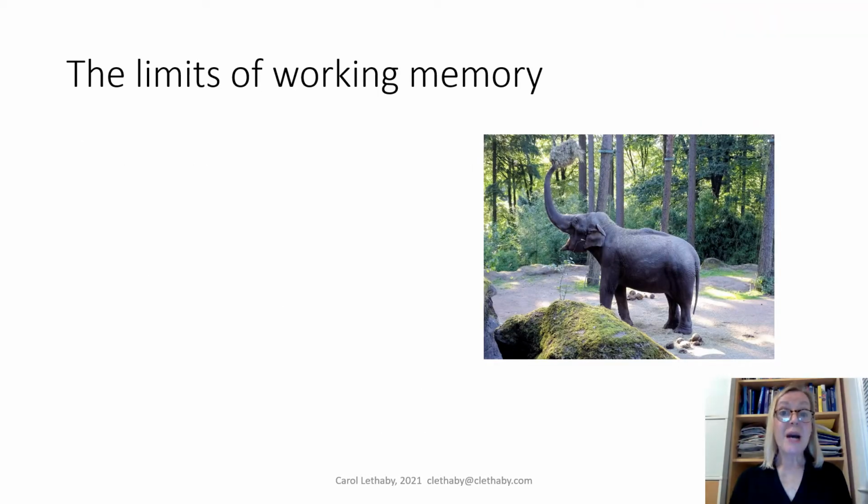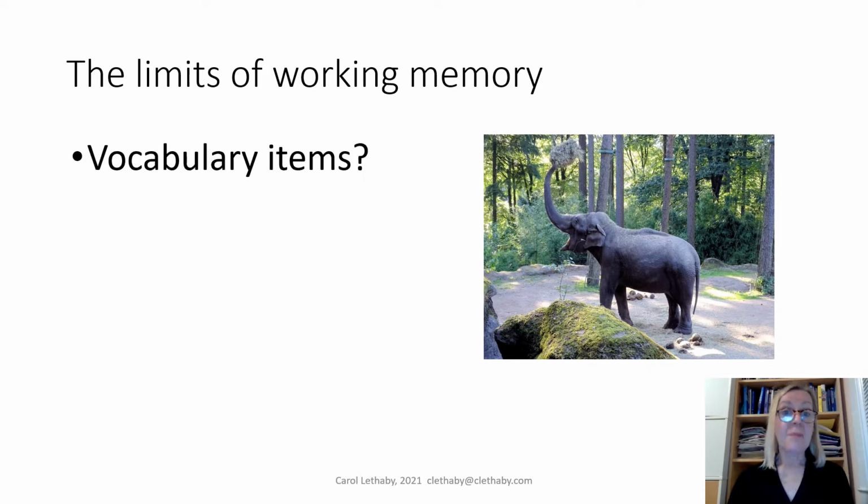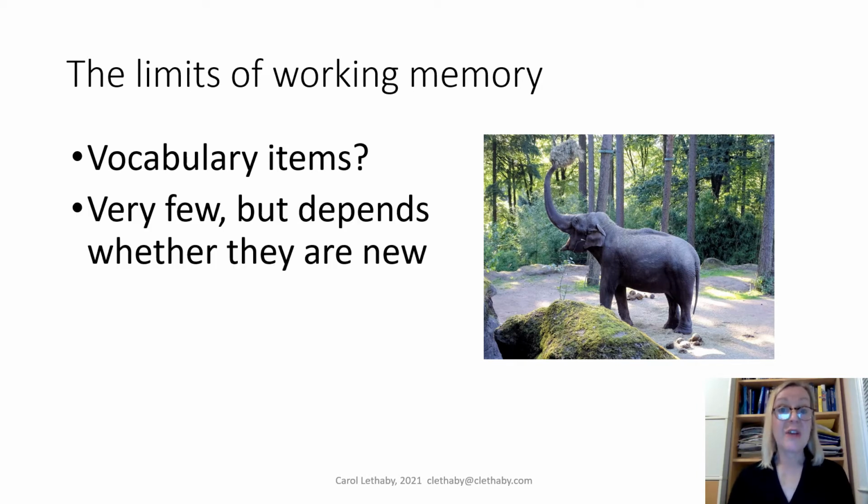So when we're talking about the limits of working memory, what do we mean and how does this apply to language teaching? Well, we can look at the limits of working memory when we think about how much new vocabulary we can teach someone in one go. Think about this. If you're trying to present some new vocabulary to beginner learners, how many can you introduce at one go? Well, if they're completely new items, not very many. And this is because of the limits of working memory.